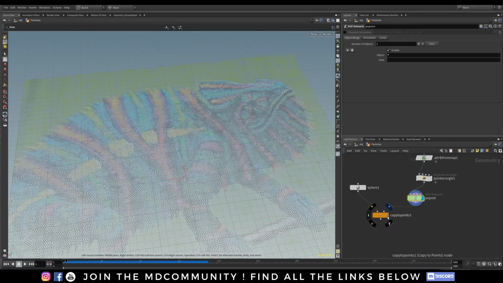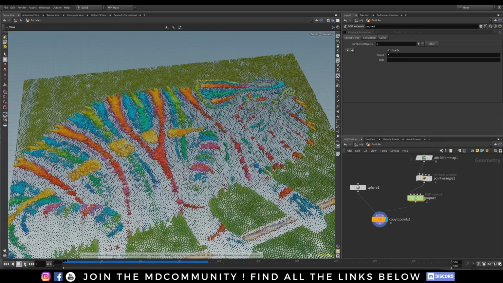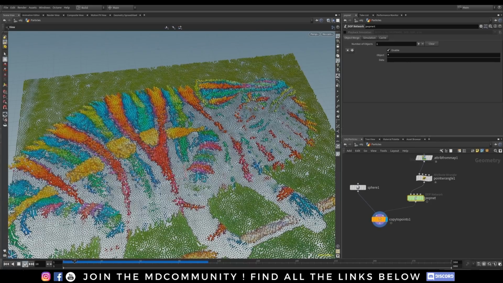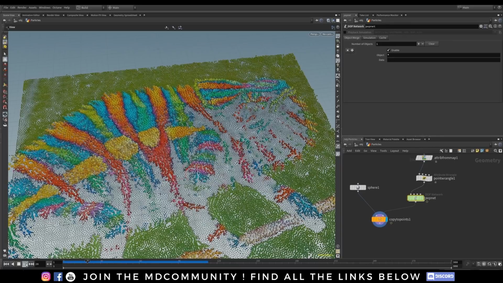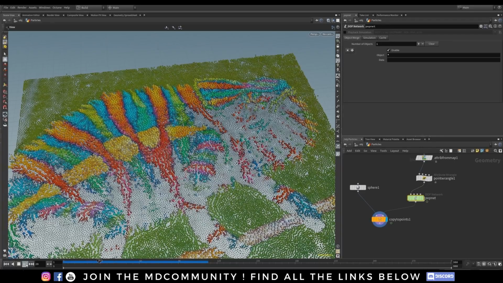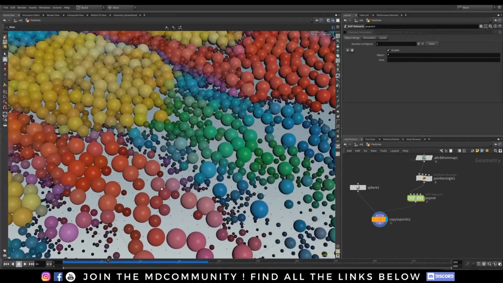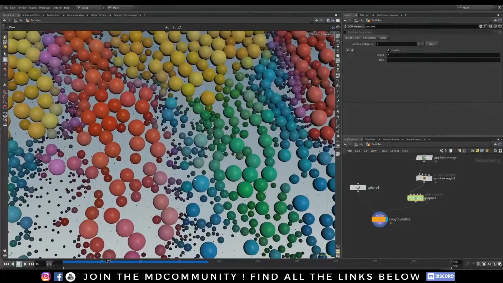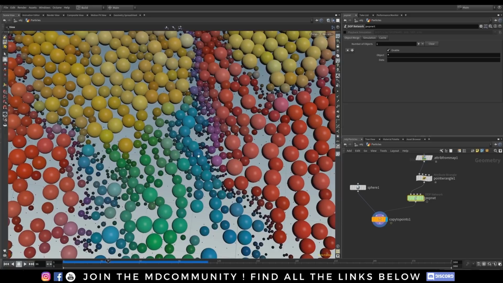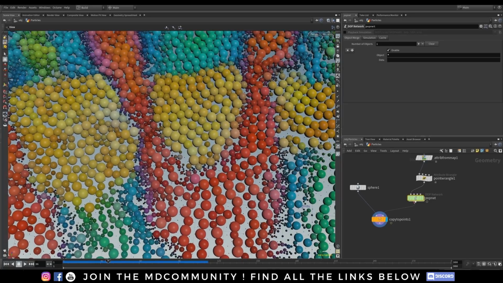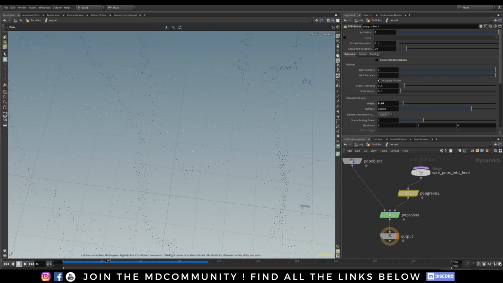I go up and use the copy to points to see our spheres. Much better, right? Look at this. If you are still getting some intersections, you can wait for the simulation, or you can increase these iteration values to 50.